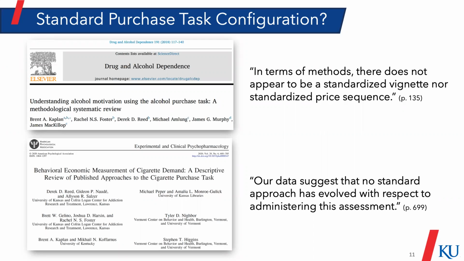An advantage of these two papers is that in the discussion, both Brent and Derek and their teams try to offer some guidelines or some recommendations for where to standardize. And I'm going to talk about some of those in a moment. But if you're curious, you can look at the discussion sections and they provide some recommendations, again, with the goal of moving the field more towards standardization of purchase task assessments.